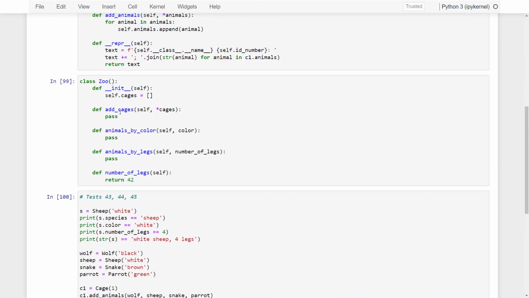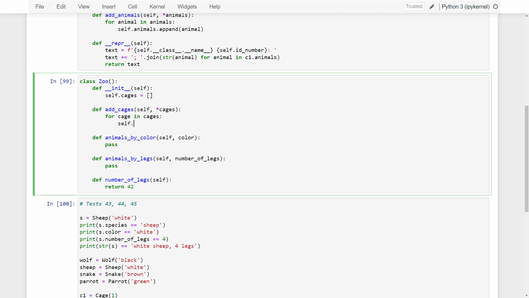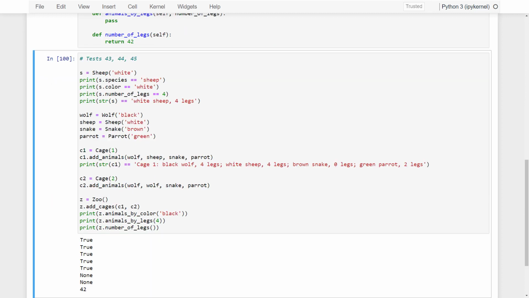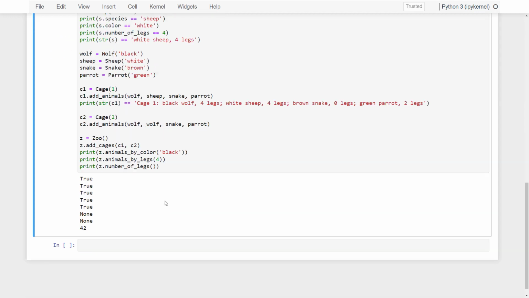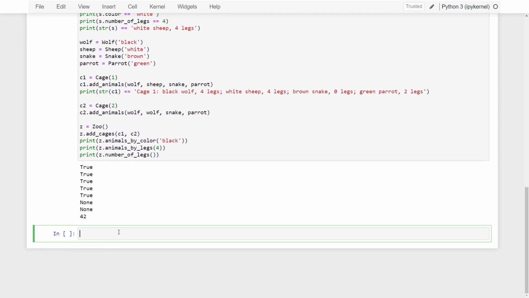So yeah, and then add cages, the second thing. So for cage in cages, self.cages.append(cage). Yes, and if we set Z, control tab or shift tab, what was it?